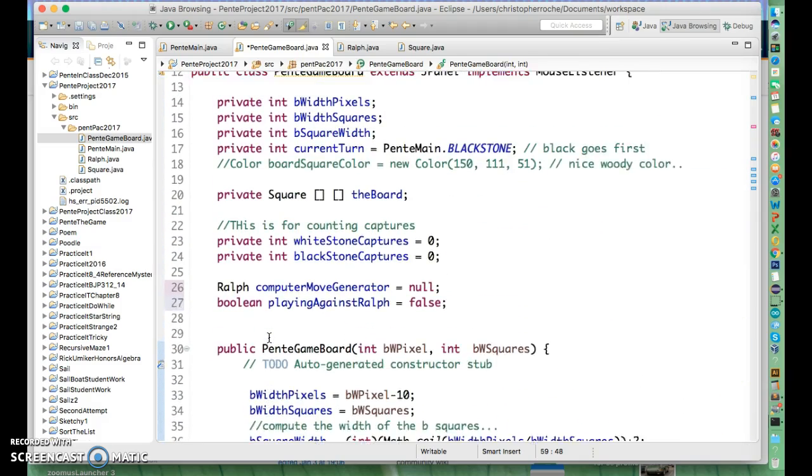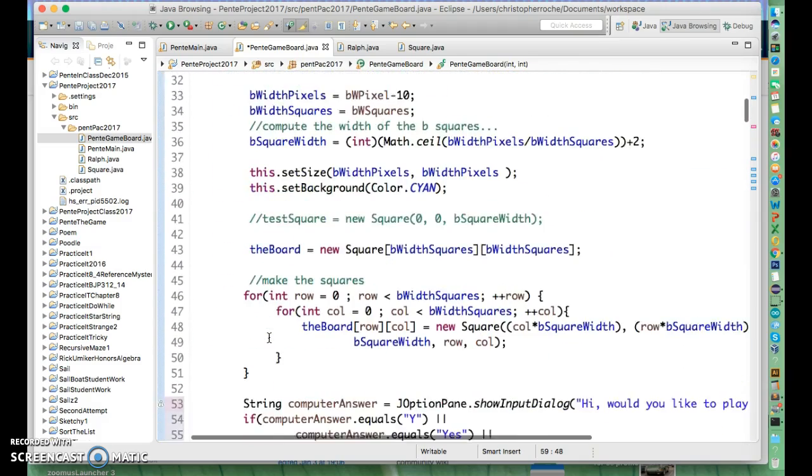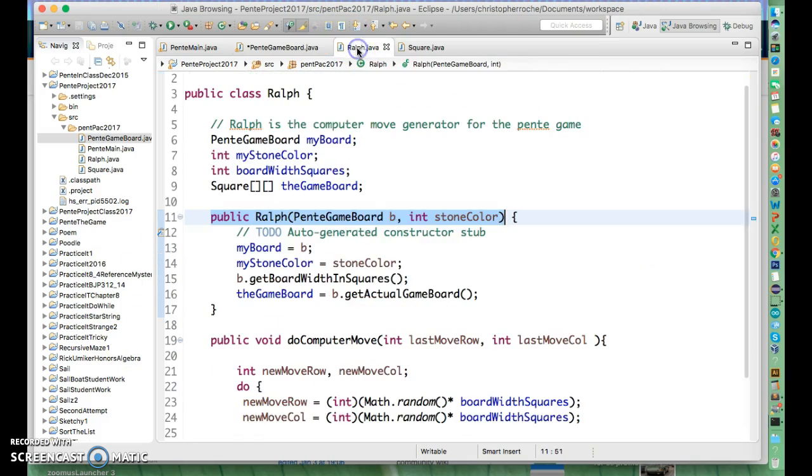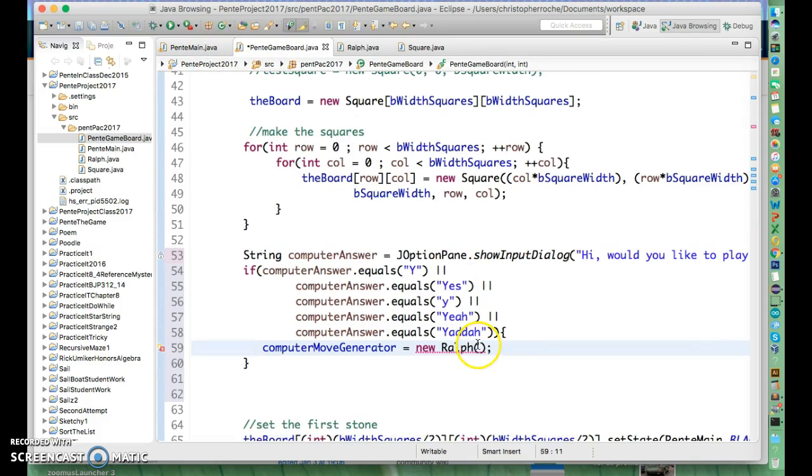Let me make sure I got this right. It's called ComputerMoveGenerator. Yep. Okay. So if all that's true, then we're going to call Ralph. And Ralph's constructor requires the Pente game board and a stone color. Okay. So it doesn't need much to get it going. Okay. So it needs the board, which is actually this, and then it needs a stone color.